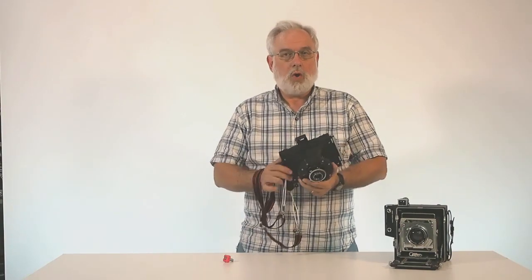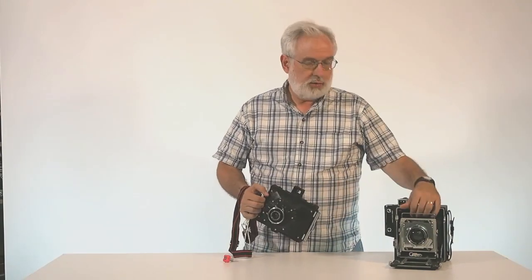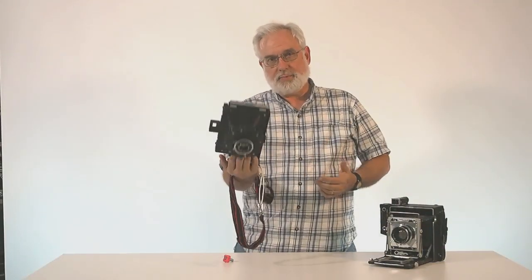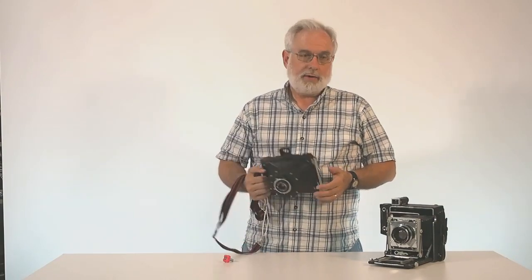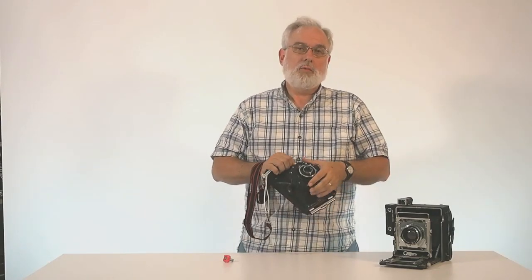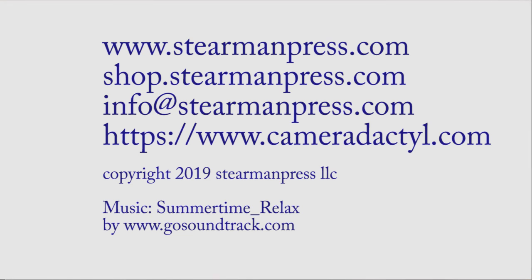This is a great camera for a casual hike or an evening walk. One place I plan to use it is Castlewood Canyon State Park. The hike involves several creek crossings where you have to jump from stone to stone, and doing that with a six-pound camera on your back is a little disconcerting. Besides, if I were to drop this into the water, other than having to clean the lens, I don't think it would hurt it. Dropping a wooden or more sophisticated camera would kind of ruin your whole afternoon. The OG lets you take the advantages of large format film to places you normally wouldn't think of taking a large format camera.